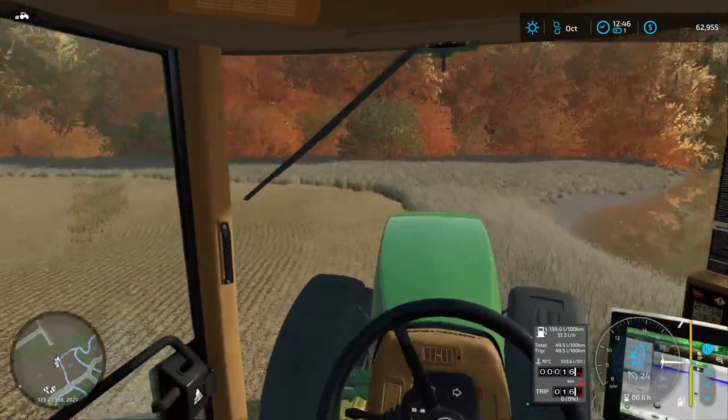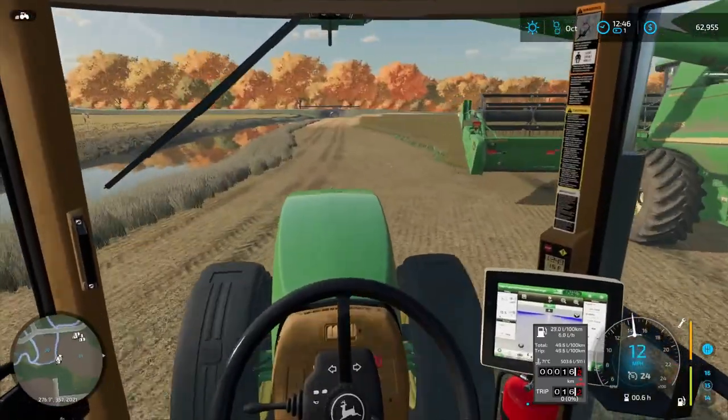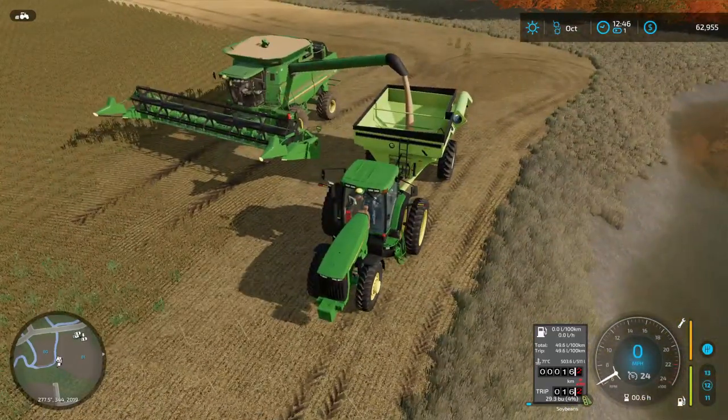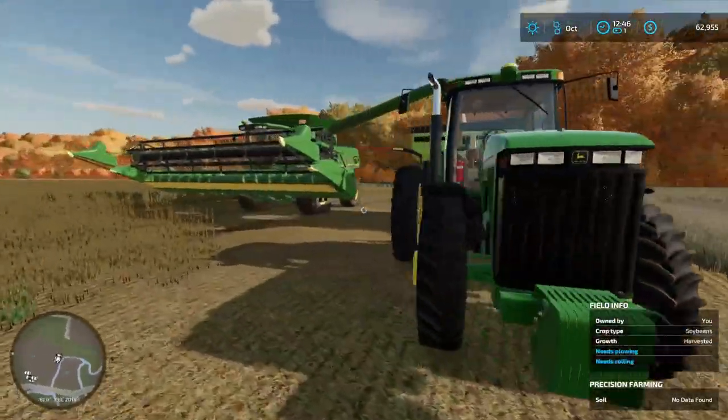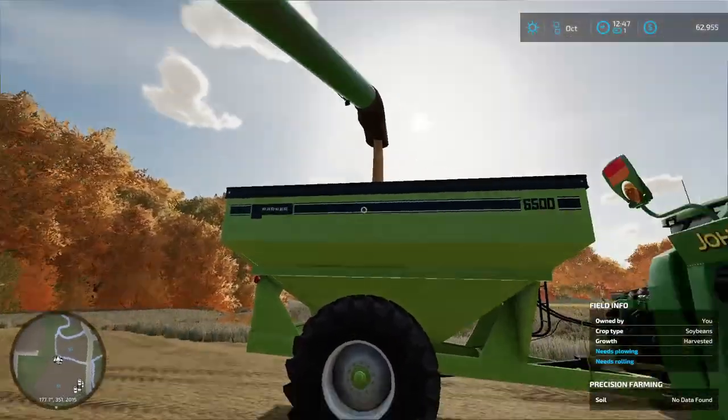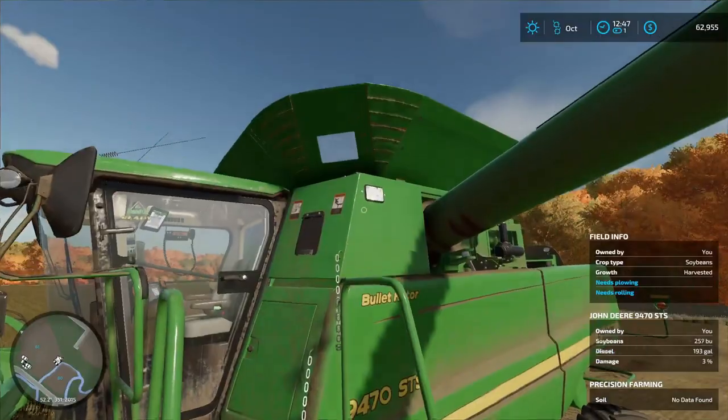So let's get turned around here, go ahead and drive under the auger here, and we're filling here. I'm just going to leave this right here to shut it off, and we're going to go back and get into the combine and get everything unloaded, because it's already unloaded. So we're going to go ahead and get up here.